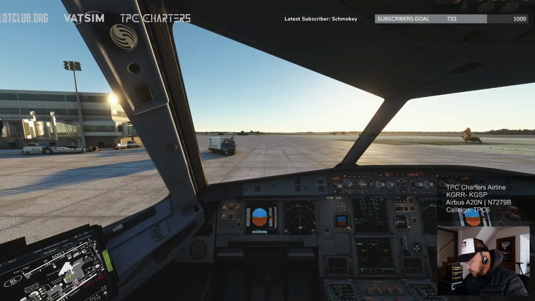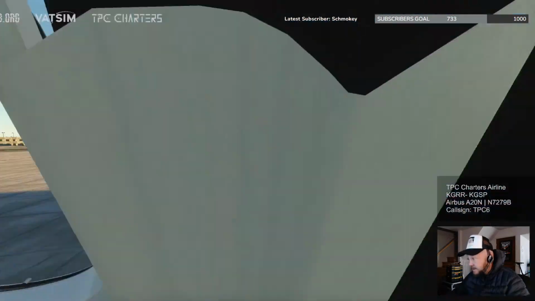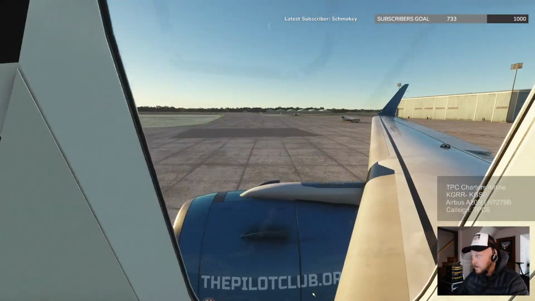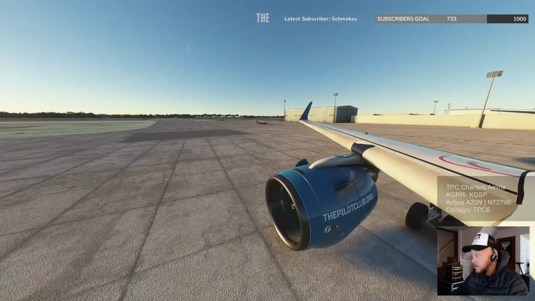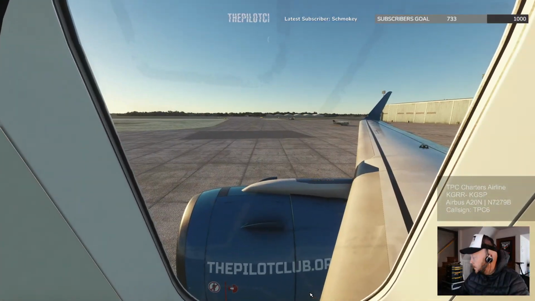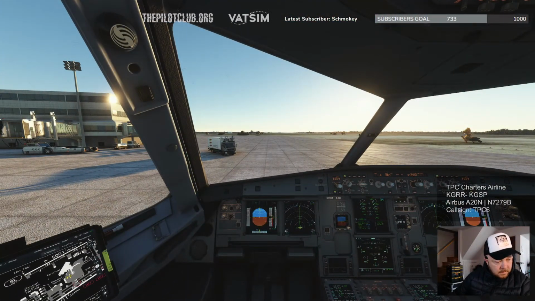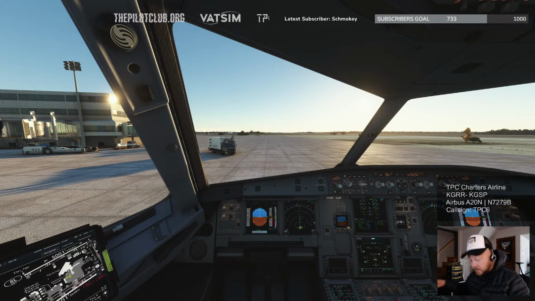and let me do our flight control check. I like doing it this way here. Full left, full right, neutral, full up, full down, neutral. Let's test our speed brakes. So here are speed brakes. Alright, looks good. Can't see things from here, can we? Alright, that looks good. And we will release our parking brake and start our taxi.